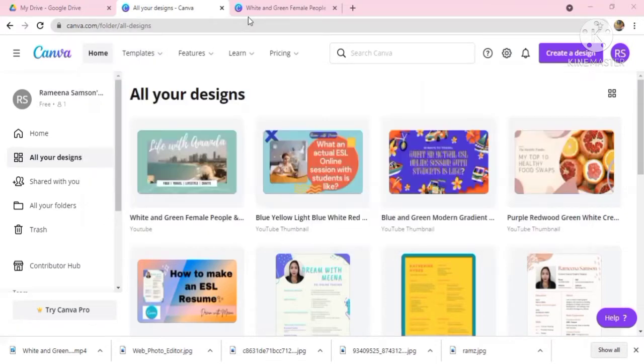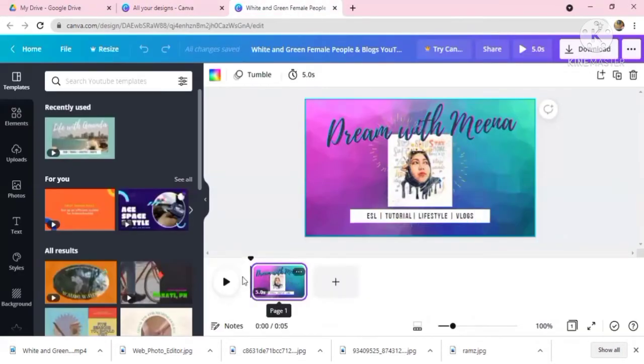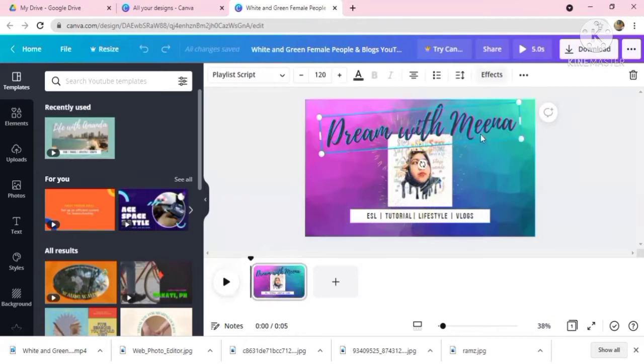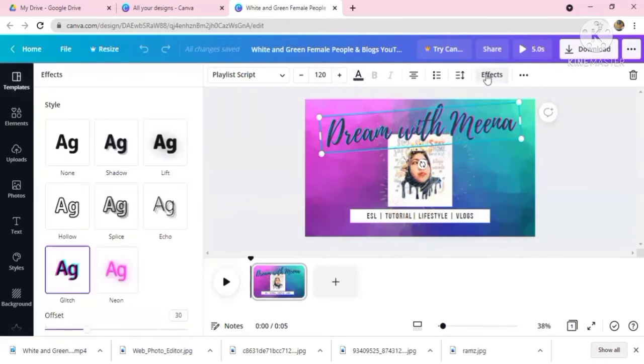I have a sample here wherein I always do my things in Canva. Like for example, this one, when I play that one, it automatically has its effects. But in order for you to do this one, you also have to choose your font style, your branding perhaps. Like with me, I always use this one, font size 120, and the color, I put some effects.